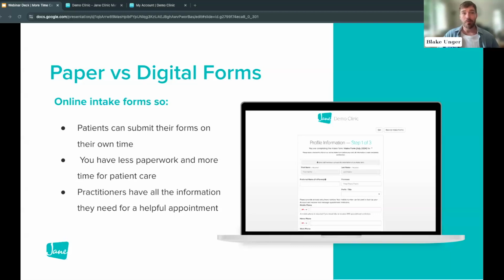Digital intake forms offer a ton of benefits for everyone involved. So, for patients, they can fill out the forms from the comfort of their own homes or if they're on the go, not eating up treatment time. For staff, it means less paperwork to manage and more time to focus on patient care for those who are coming in and out. And for practitioners, it means having all the necessary information in a clear, organized format, which leads to better prepared appointments. Again, more time spent actually treating patients and less time sitting around waiting for a form to be filled out.